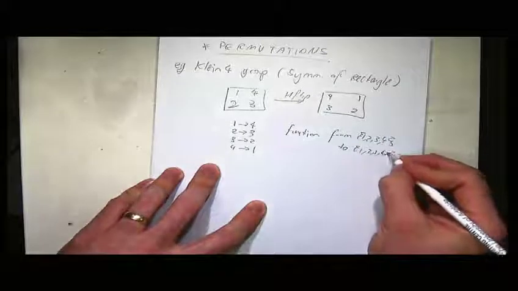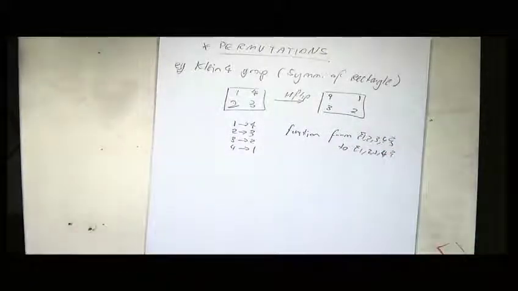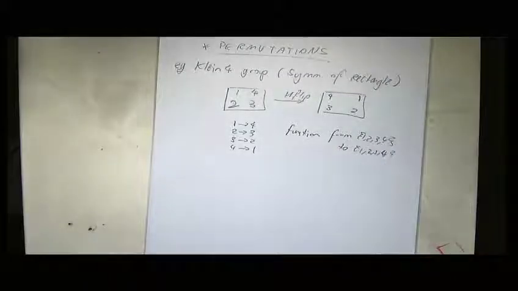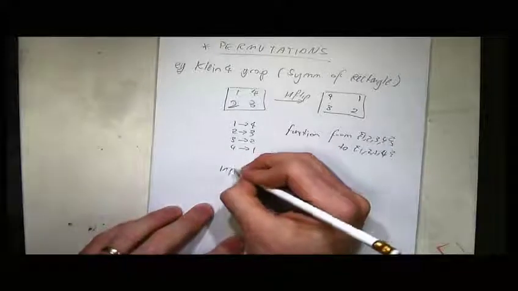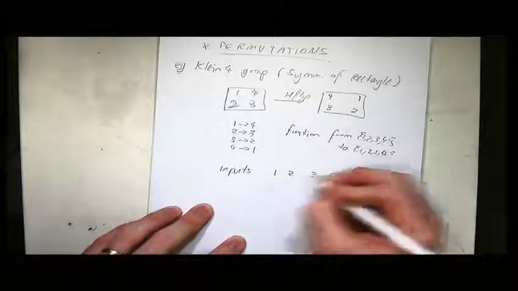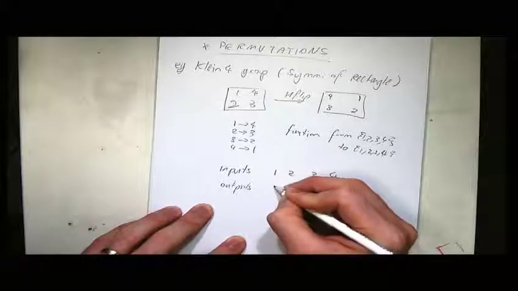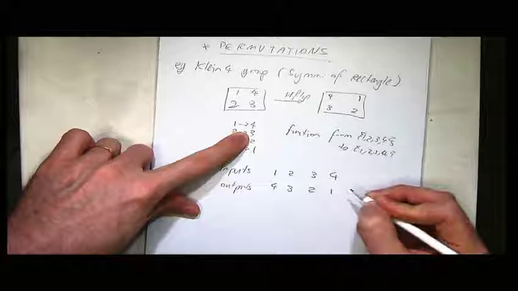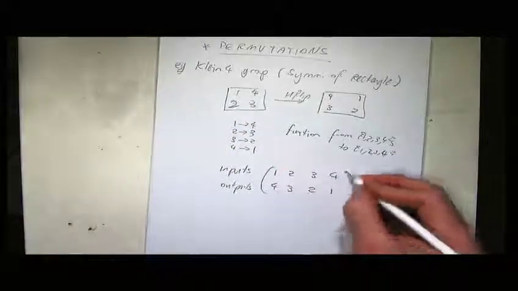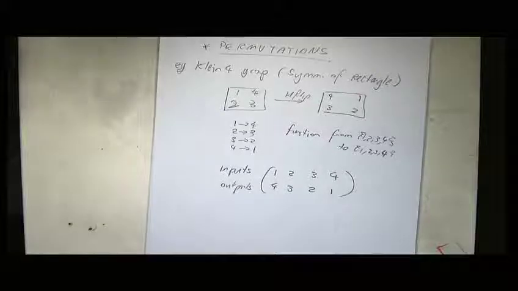And the rule which says what the function is, there is no formula for this function. It is just, here are the inputs, here are the outputs. The traditional big version of permutation notation, I don't know what the name for it is, is to write the 1, 2, 3, 4 at the top and what they become at the bottom. So you have inputs 1, 2, 3, 4, outputs 4, 3, 2, 1. And that's your array version of your permutation. The top line is always 1, 2, 3, whatever, and the bottom line is what they become afterwards.